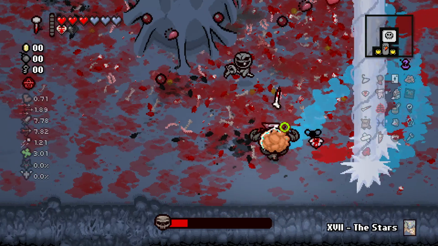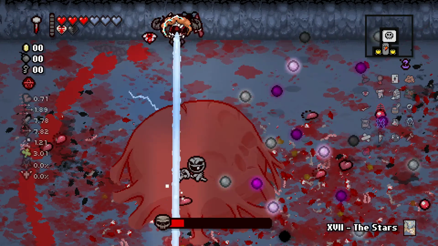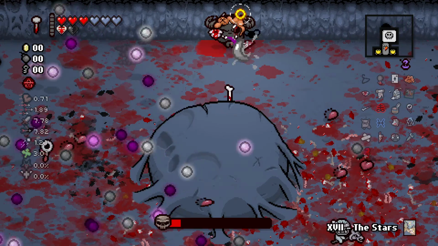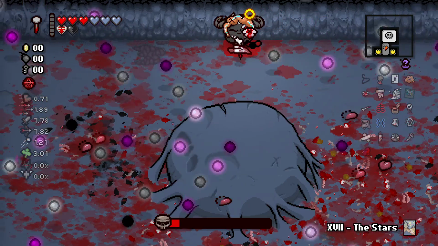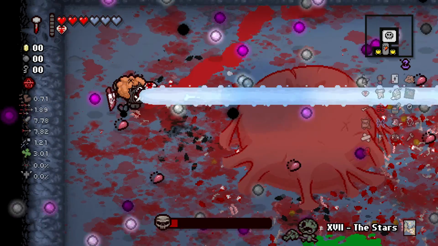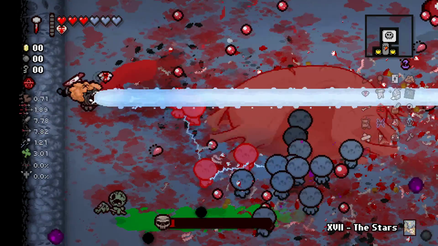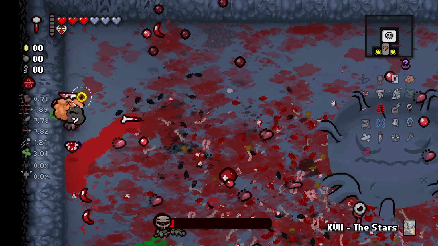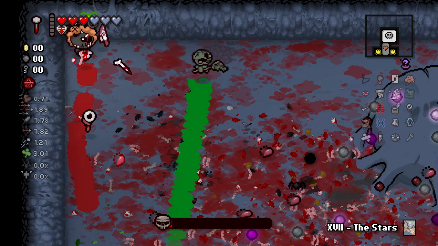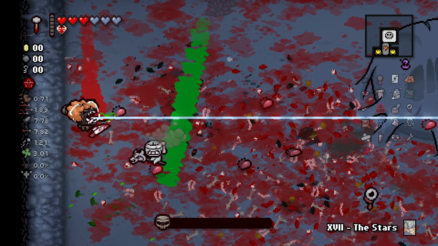This is going to be hard to dodge because of my speed. But maybe they've nerfed this attack, because that was not as fast as it normally is. Maybe it's tied to your speed stat. Okay, that was not a safe place to stand, it turned out. Gosh, we just died. Not looking forward to fighting Delirium like this, but we'll have to remember to pick up a nail charge.